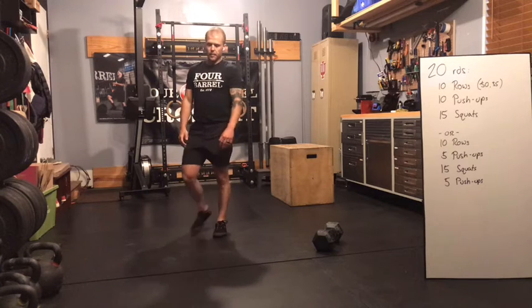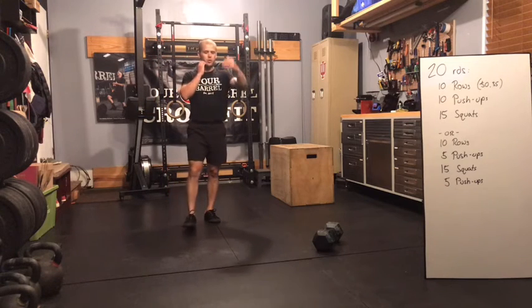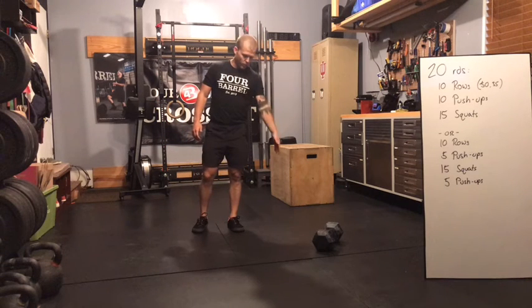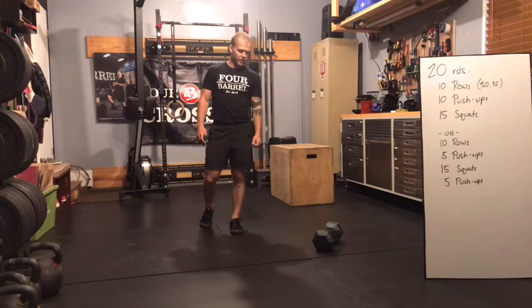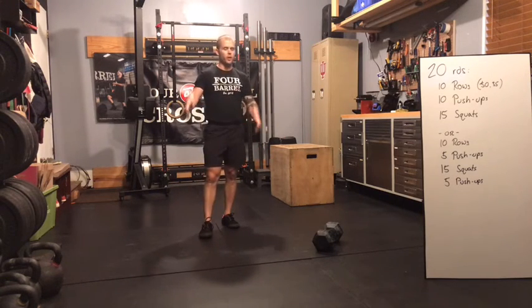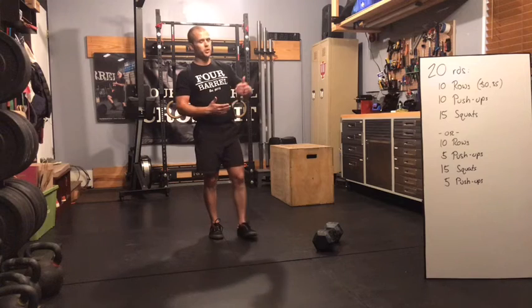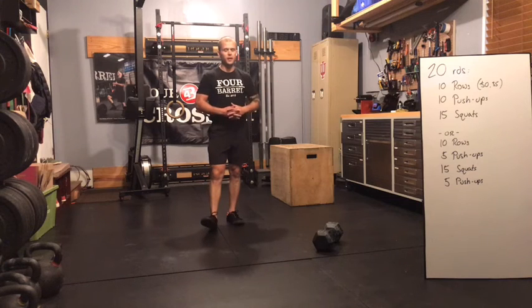Set micro goals on this workout. So on those runs, have some waypoints that you can push to along the way. Once you get into those 20 rounds, the way I normally do this workout, I put 4 chalk lines on the floor. I'll do 5 hashes for every mark, and then that way it's like this first line is my first goal. So get through 5 rounds, then get through 10 rounds, then 15. So just breaking up those micro goals along the way so that the workout doesn't feel quite as long. When you get to that last run, set those waypoints so that you can push more consistently throughout. Push to the corner, push up the hill. Now finish line's in sight.